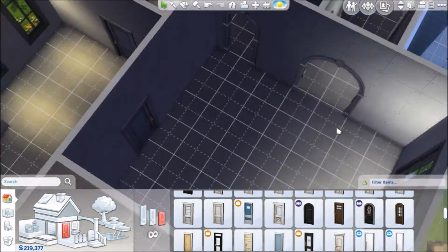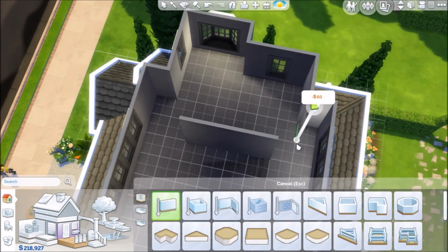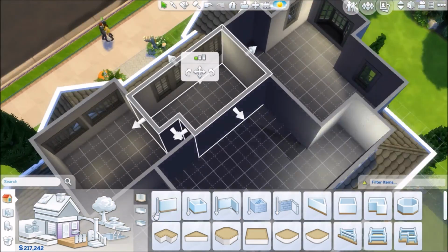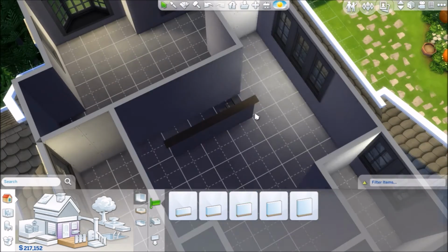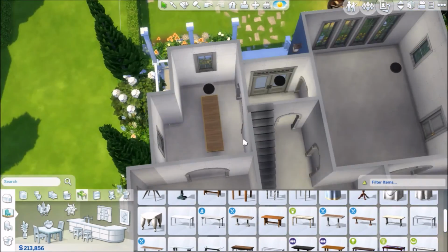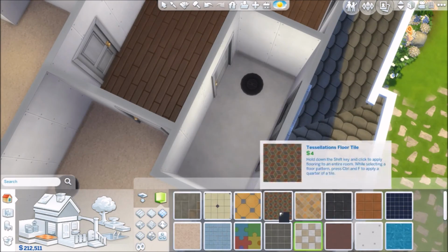I think the floor plan on this did turn out alright. I wasn't sure if I liked it and what exactly I was going to use each room for, but I wanted the staircase to be in a place that makes sense, and for me that always ends up being the front door entryway. So I think it works out, and I had not too much trouble with the roofs poking through in this one. I was pretty mindful in placing them when I was building the house, whether they were going to cut in or not. Of course I had a little trouble with the steps, but that's because I tried to put a fence at the top of the staircase, and it thought the fence was still there. When you place a fence at the top of the staircase, it disappears, so the reason it kept trying to delete the stairs when I was placing the half wall is because I still had the fence there. When I went back and deleted it, it didn't delete the stairs anymore.